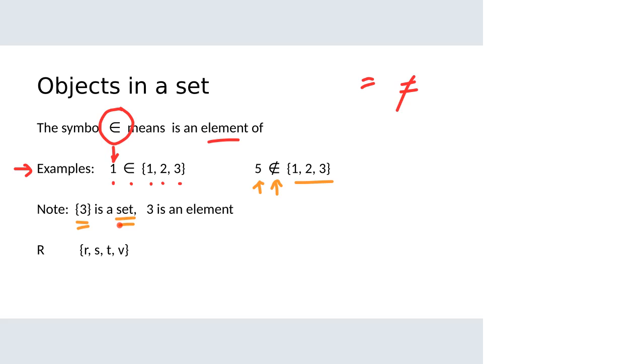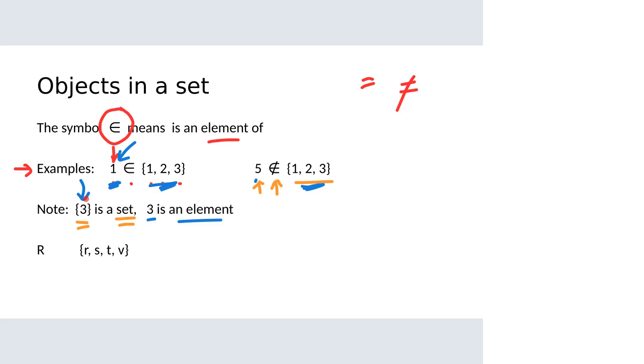If we instead write it without any braces, now it's just something that could be an element of a set. You'll notice this 1 is an element of {1, 2, 3}. No braces around that 1. So this thing could be an element of this. This 5 could be an element of this set. Turned out it wasn't, but that's an important distinction for you to be aware of. Braces make something a set. If it doesn't have the braces, then it's just an element.